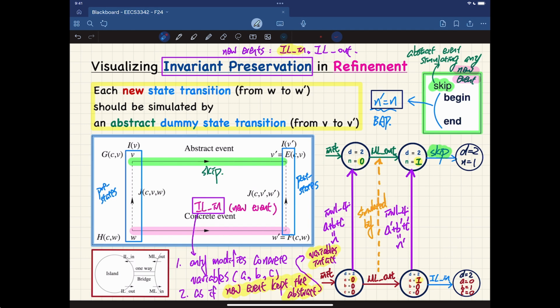In that case, what will be the skip event in M2, the abstract model? Again, skip will be empty, but the before-after predicate will be A prime equals A, B prime equals B, C prime equals C, right? It will be different. But that's for later, when we talk about the second refinement. So for now, we're going to focus on this skip event, which only exists in M0 implicitly.